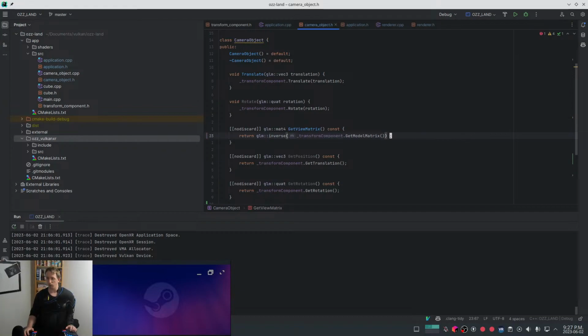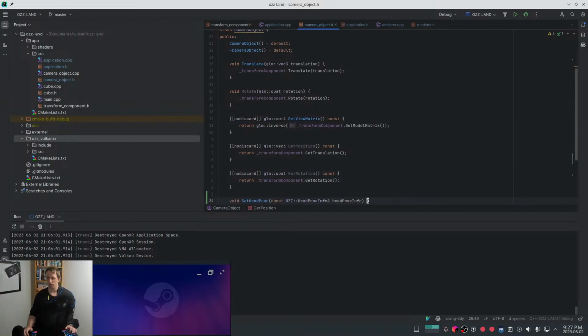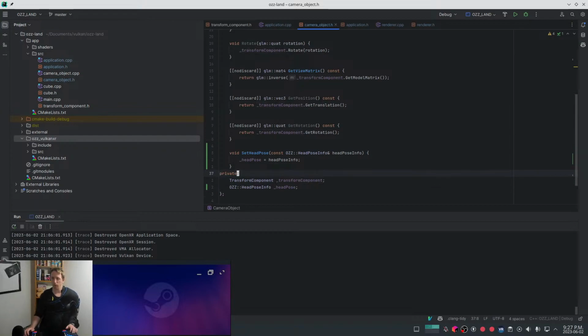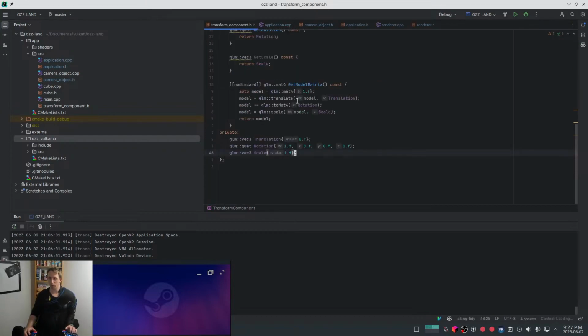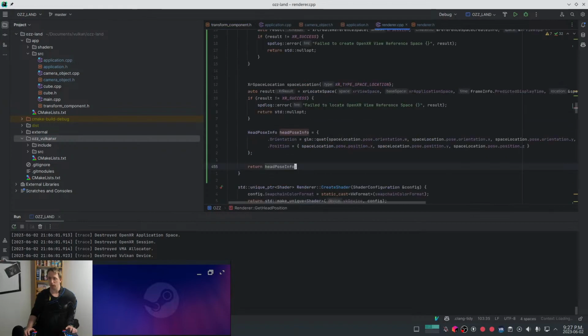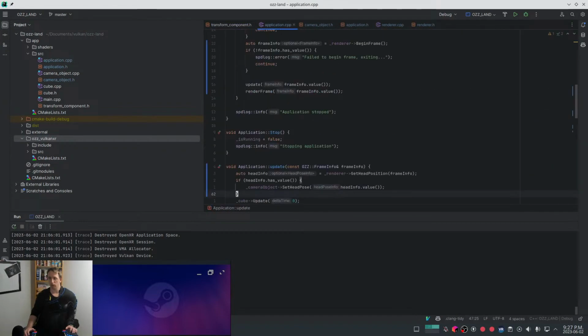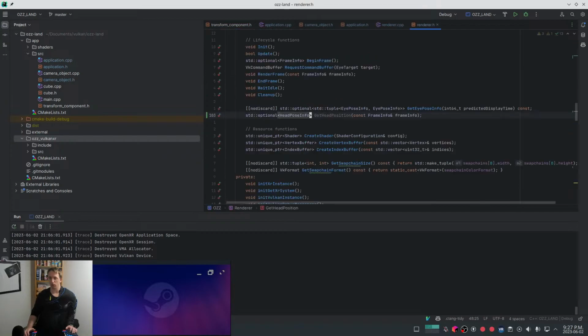We actually want to make that a transform. How are we doing inside the transform component? So we've got here mat1, so translate, rotation.